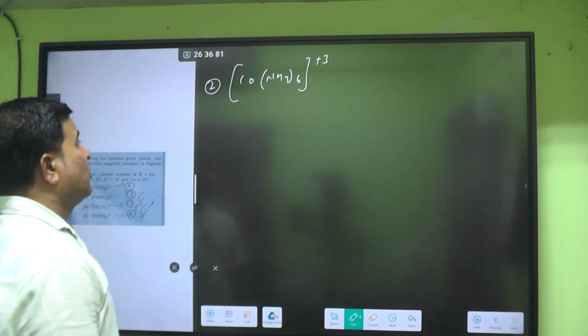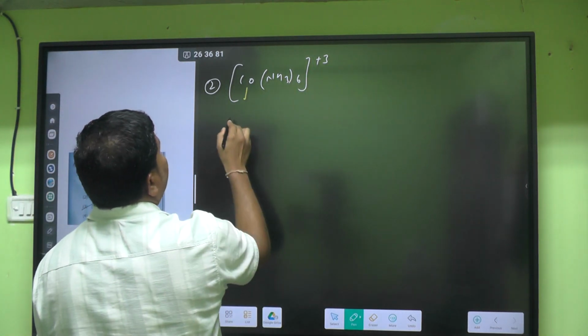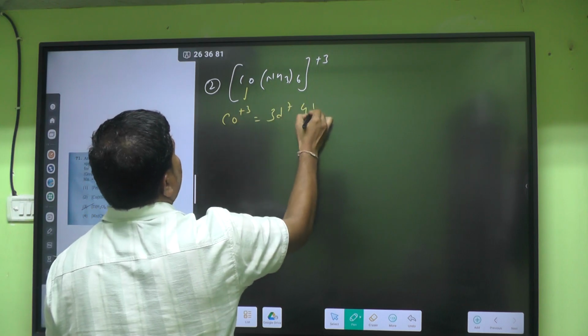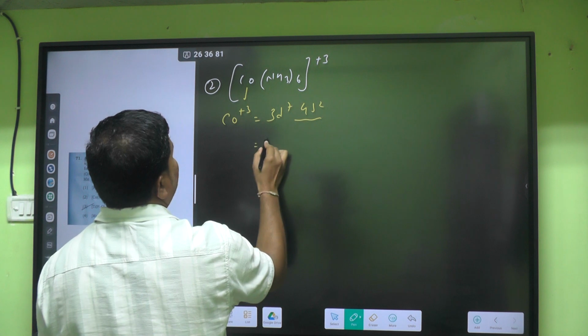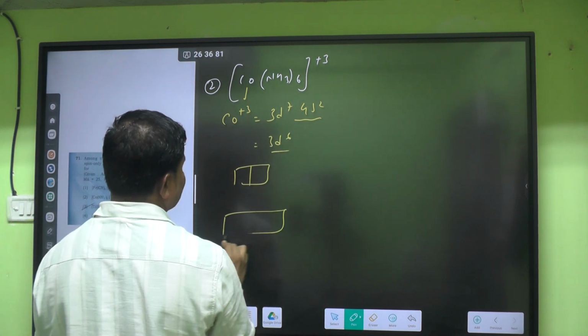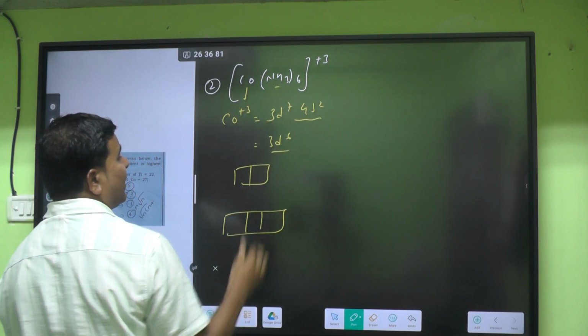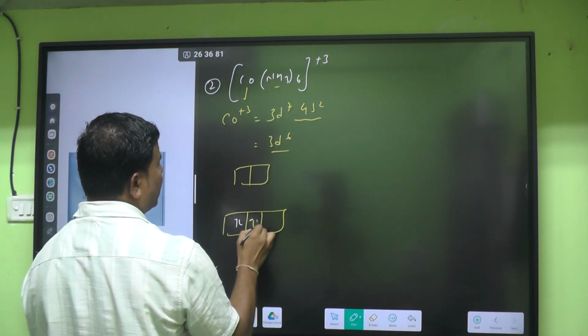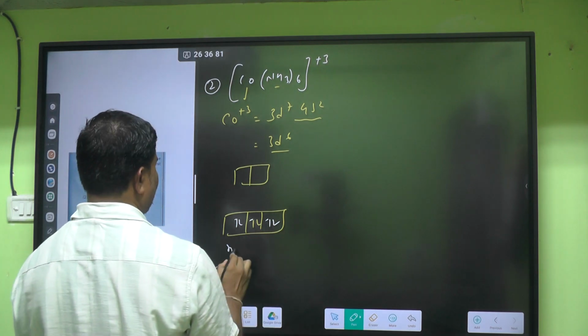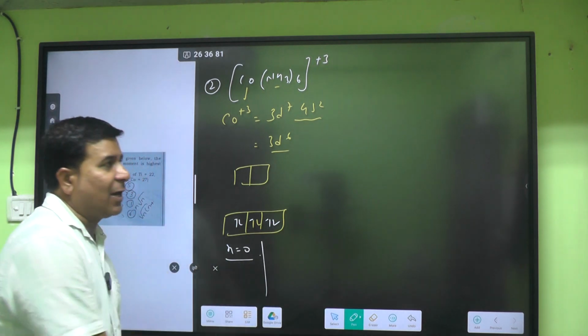Again, what is the oxidation number? Plus 3. Now cobalt is plus 3. So what is the configuration? 3d7 4s2. Now remove 3 electrons, giving 3d6. Again, eg and t2g. Coordination number is 6 and it is a strong field ligand, so again pairing occurs. How many electrons here? 6. The unpaired electrons are 0 here. No unpaired electron is present.